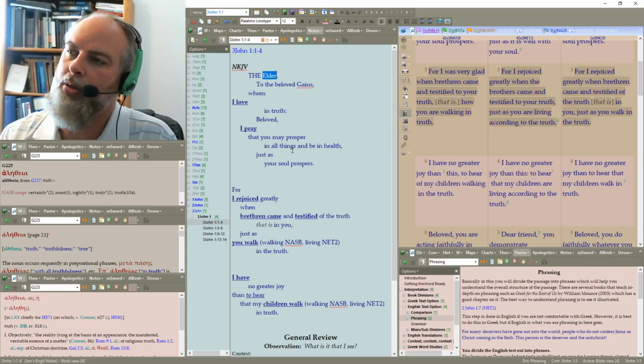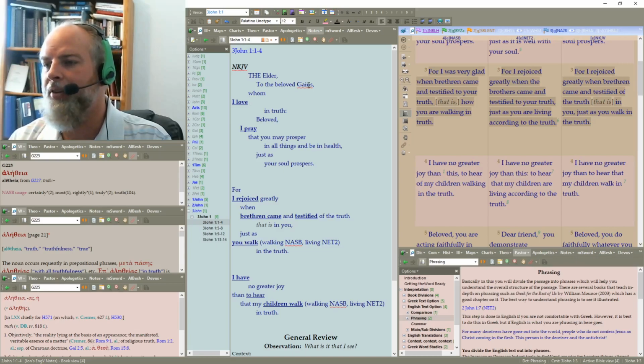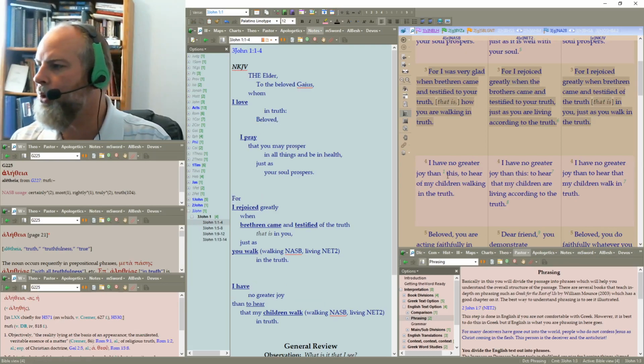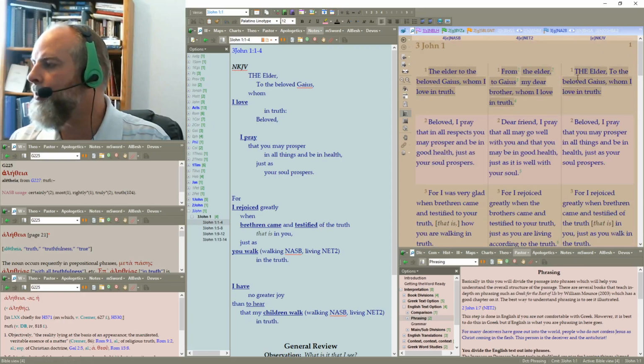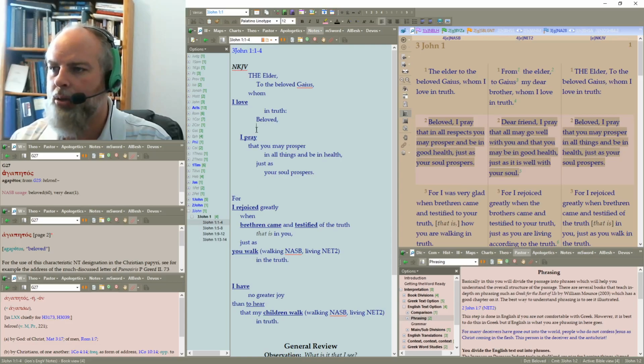So brothers and sisters, as you think about this, the Apostle John is writing to the beloved Gaius, and he references him as beloved. So before we get any further here, we're going to make a note on this word beloved, just to give us a little bit of a heads up. Beloved, I clicked on it here, is from the word agapetos. And basically, not getting into too much, it's not an erotic sort of love.